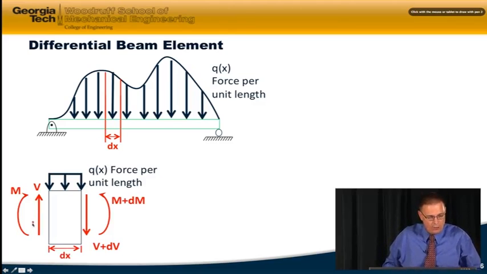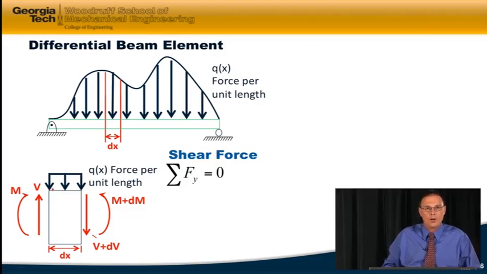It's got the shear force on the left-hand side, and I've drawn it positive, and the shear force on the right-hand side. And you'll notice that the shear force is slightly different because the load over that differential length of beam is going to cause a different amount of shear on the right-hand side. And the same for the moment. I've got a moment on the left-hand side, and I've got a moment on the right-hand side. It's going to be slightly different on both sides of this free body diagram because of the load that's being applied.